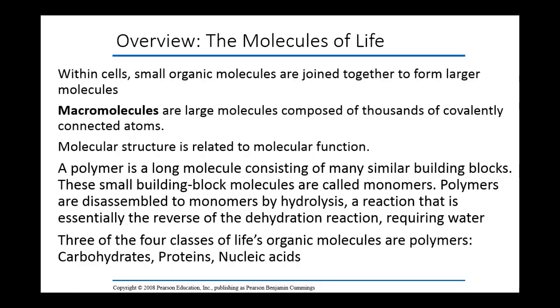So, as I said, within cells, organic molecules are joined together to form larger ones. Basically, you have it written there. I said it in the intro. So we have more capacity for variety because the few types of elements that we have can join together in a variety of ways, and we call these macromolecules.